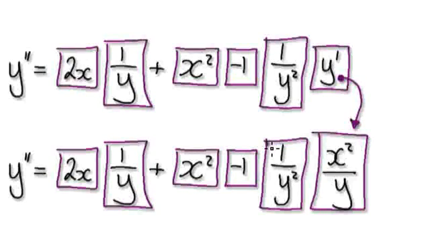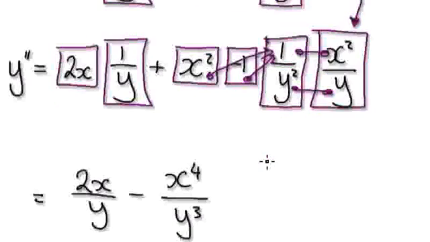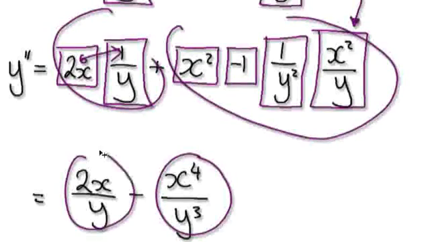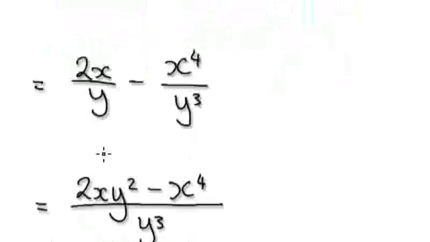So you've got a fraction times a fraction. So top times top, bottom times bottom. This block here will get multiplied to the top. This one will get multiplied to the top. So it will give you this. Okay, so this whole thing here will give you this. This block here gets multiplied to the top, giving you this. Now it's just a matter of merging the two together.